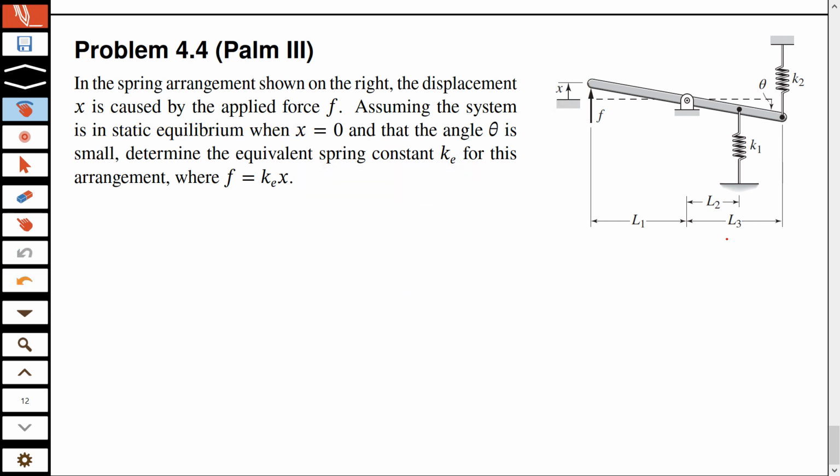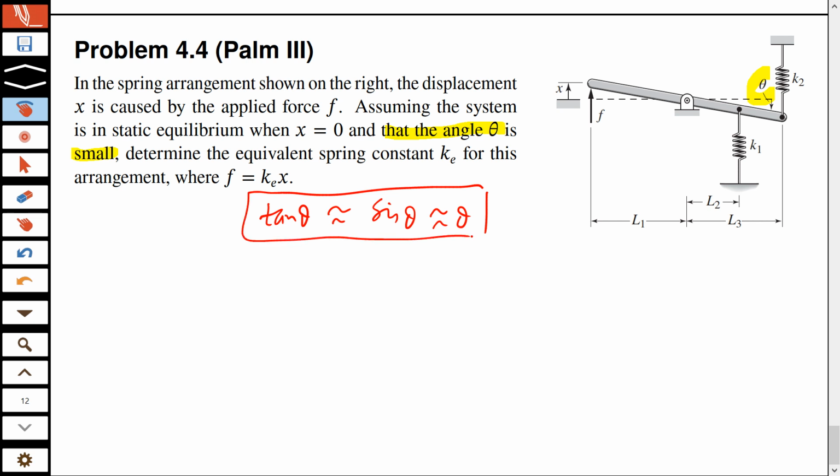And the angle theta, अब ये बड़ा important assumption है, the angle theta is small. अब इसका मतलब पता है क्या है small का, हमारे पास normally एक मतलब ये होता है कि we assume that sine theta is equal to theta, but it also means that tangent theta is also equal to theta, because cos theta will be 1 when theta is small. And this will be very important for this problem.